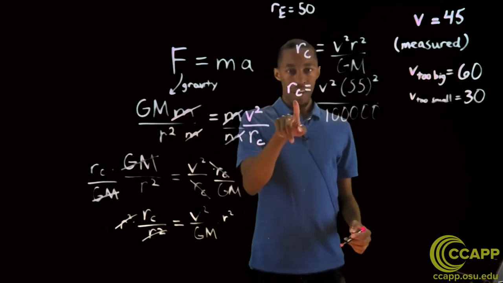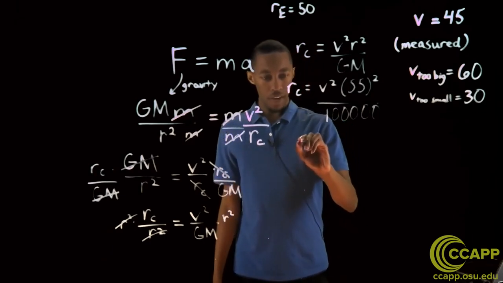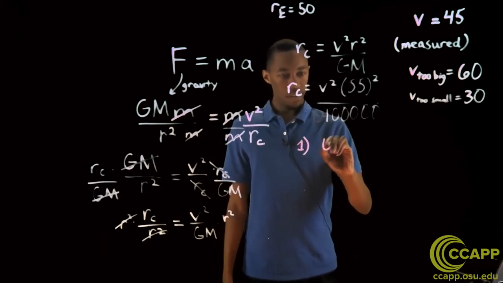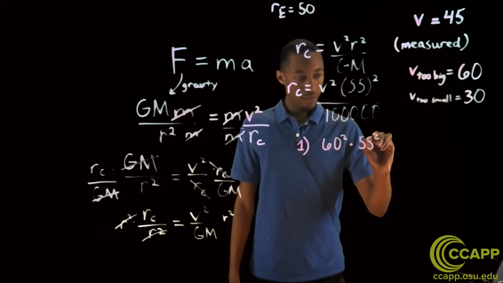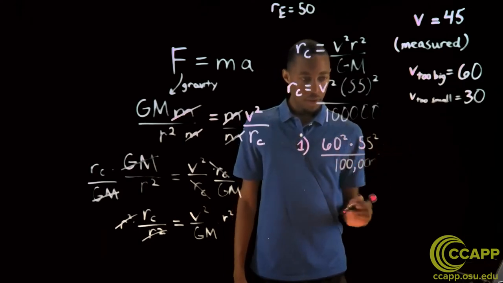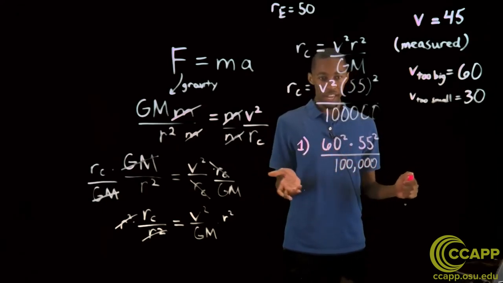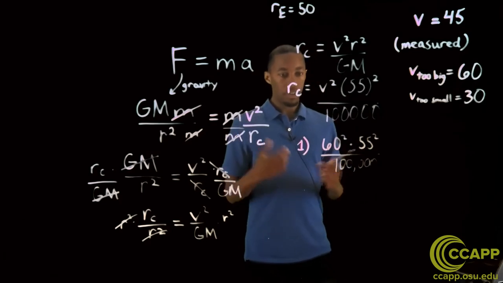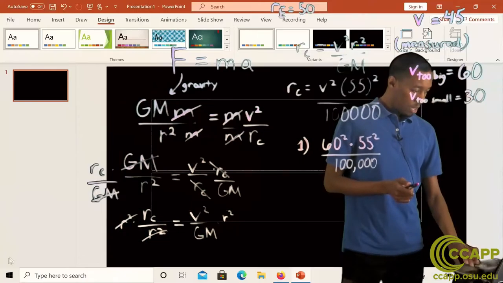So let's start simple. First we want to try taking this equation and see what happens when we plug in 60. So let's try the first case, case one, for v of 60. So we're going to say 60 squared times 55 squared divided by 100,000. And there are a lot of different ways you can calculate this. Because we have advantages that Katherine Johnson didn't have when she was working on these equations, we'll just go ahead and use an online calculator. One common one is called Desmos.